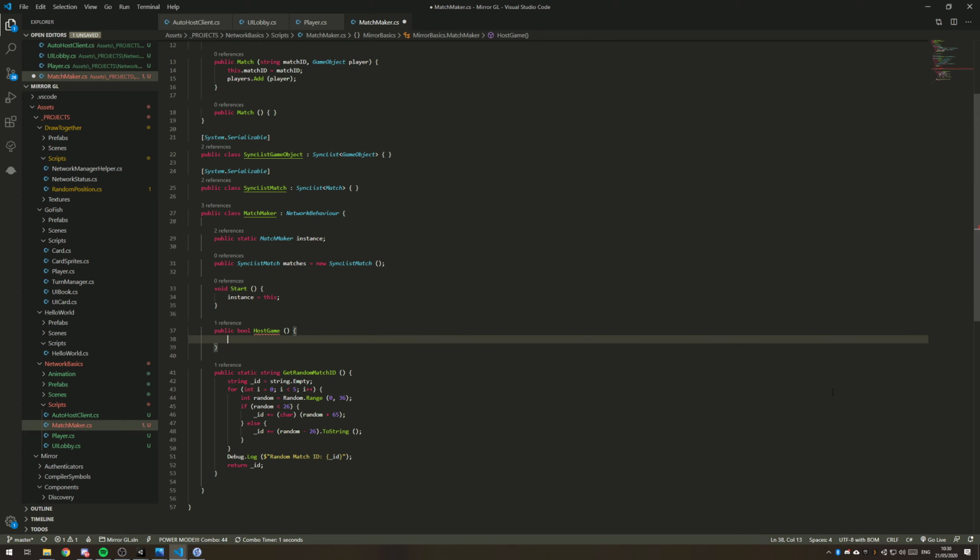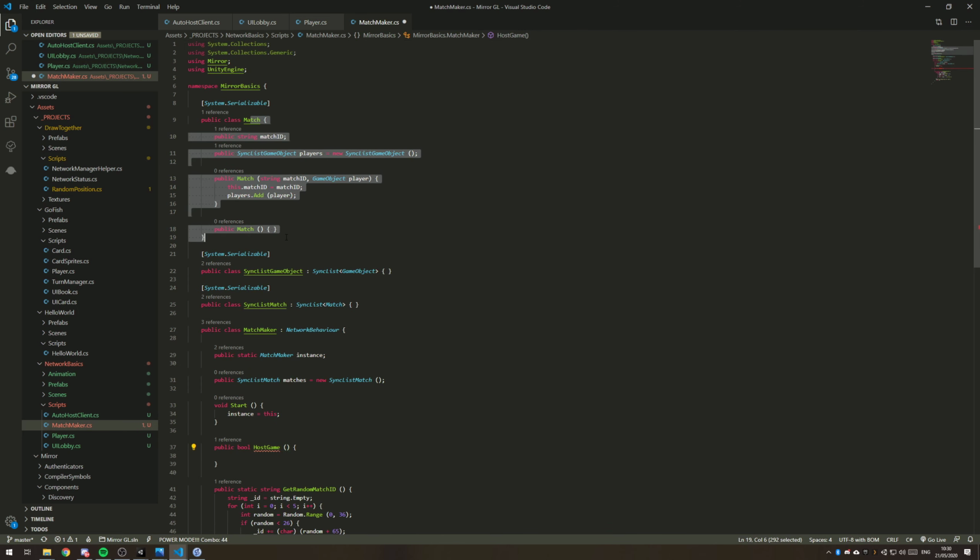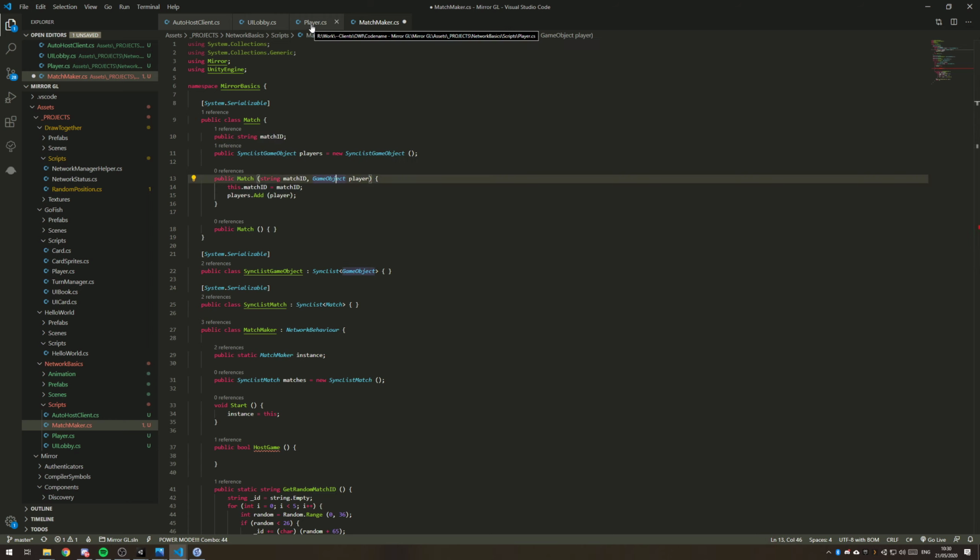Right, okay, so now back to host game. We need to give it a match ID here. So we have this match ID, but we're not actually giving it over to MatchMaker to go and create that. If we look at our match data, we want an ID, but we also want the player reference, so the reference to that game object, right?